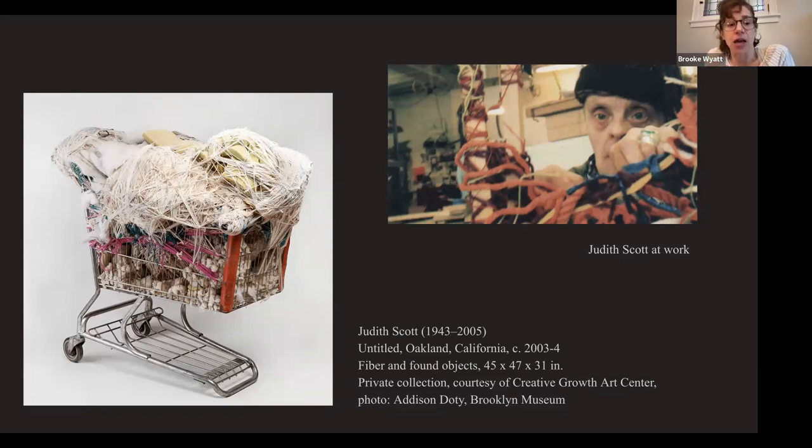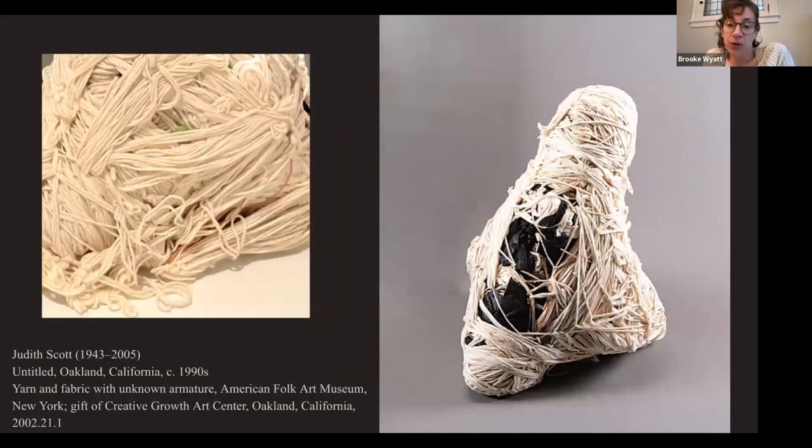And I have to say that Material Witness and working with Judith Scott's work and just being in the presence of these objects, I think if we could go back one, Richard, just being in the presence of this object in particular and talking, I want to give a shout out to Mariani Guzman, who I've been working with this year and this semester in the Museum Careers Internship Program at AFAM. Mariani is an artist herself, and we've talked a lot about what is inside here and this human nature desire to want to know.